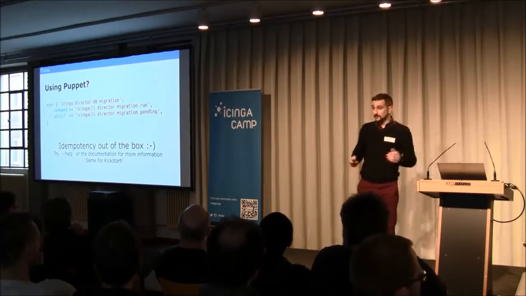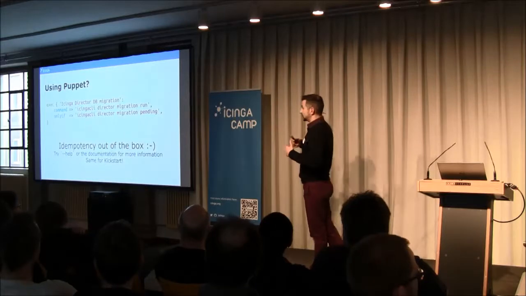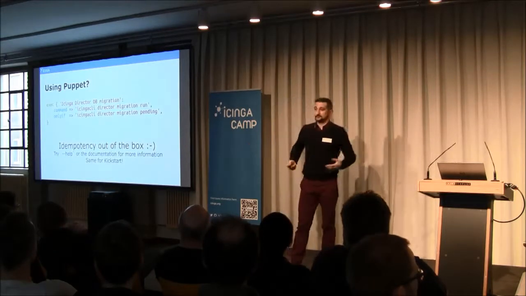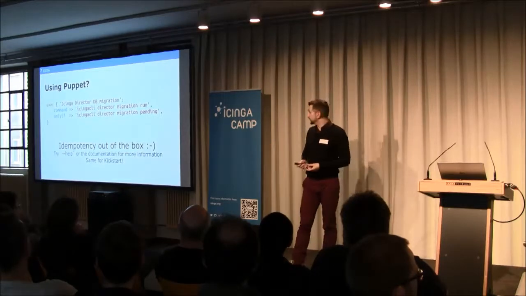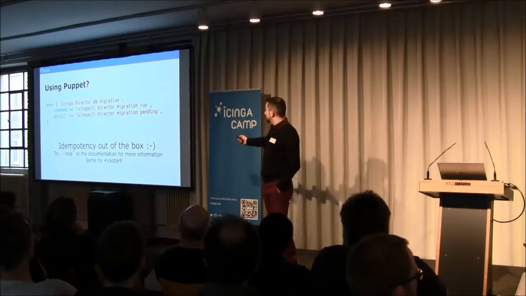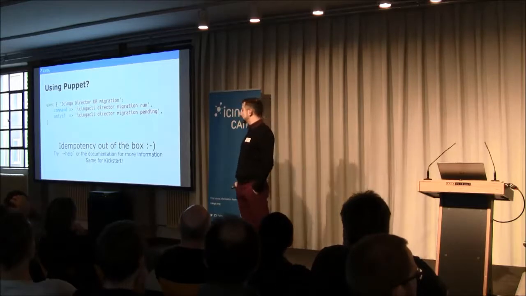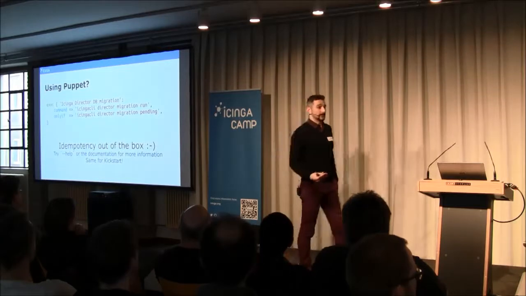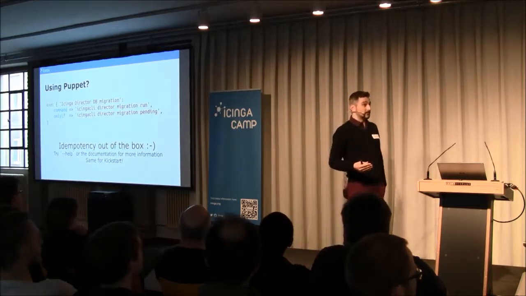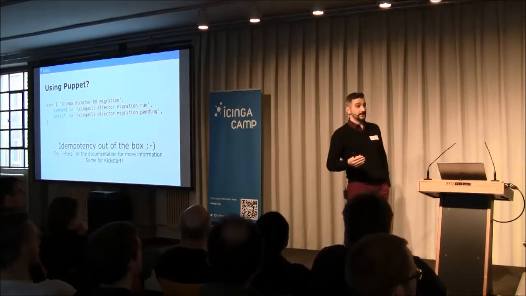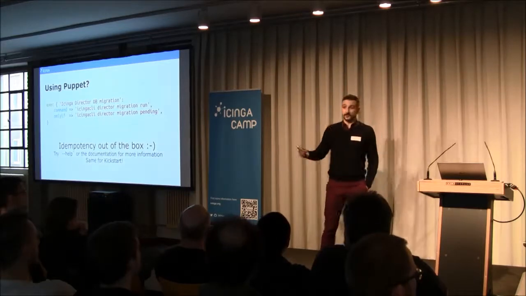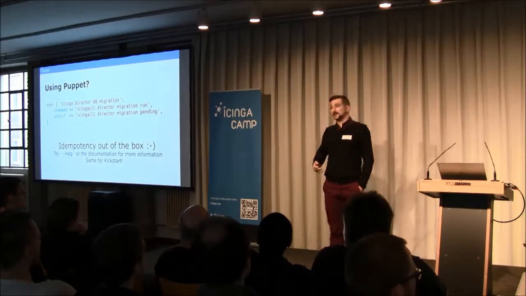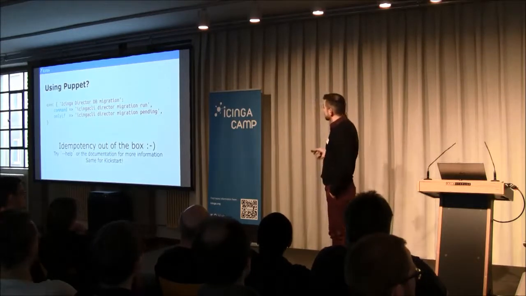For example, I heard that many of you are using Puppet. Director tries to help you do configuration in an idempotent way, so you can create, or some of our customers are already doing so, an exec command doing director database migration. This means create a database schema and make schema upgrades automatically. Since we started with Director, we did something like nearly 80 database migrations. And since a month or so, we're doing all of them automated. And we did a lot of migrations in the last few weeks.